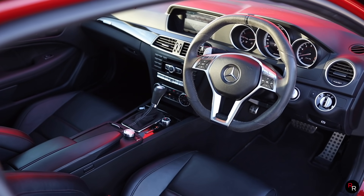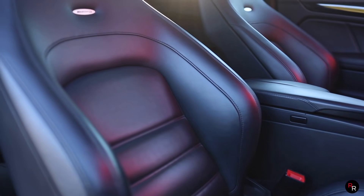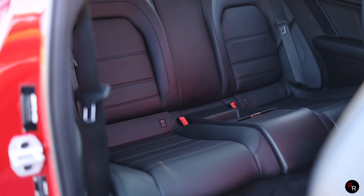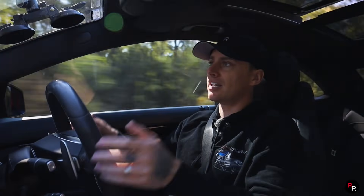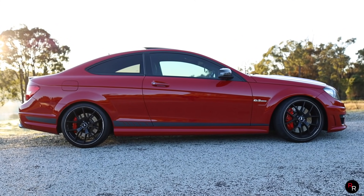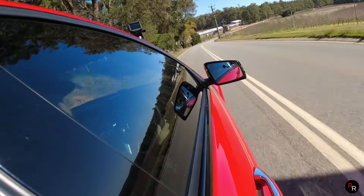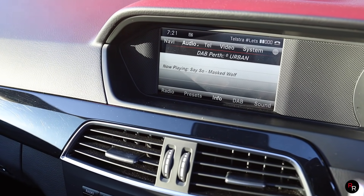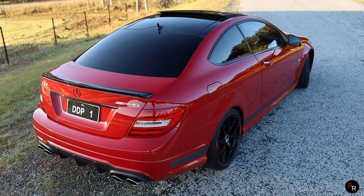Inside this car it is really quite nice — you can start to see the age but it still feels very premium with that old-school class about it. The seats in leather feel very comfortable and quite hugging. There's a big panoramic sunroof, and the back seat has two spots — a little tricky to get in and out but reasonable for a short trip. Even being the last generation 2015 model, we've got blind spot monitoring, adaptive cruise control, and lane keep assist. There's a reverse camera, a basic infotainment system with Bluetooth audio, and a Harman Kardon sound system — though of course the soundtrack out the back is what you really want to hear.